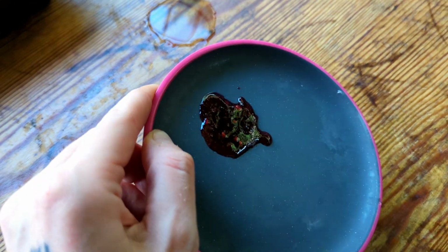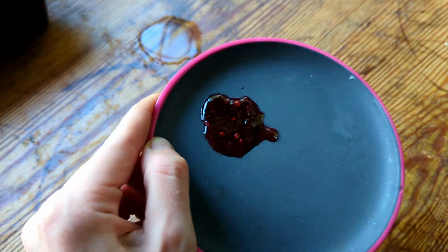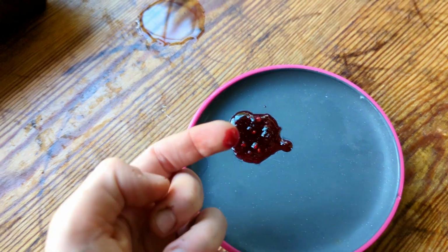That looks a bit set, doesn't it? I think that looks a bit jam-like. That's quite exciting, that is. Oh, that's quite hot.